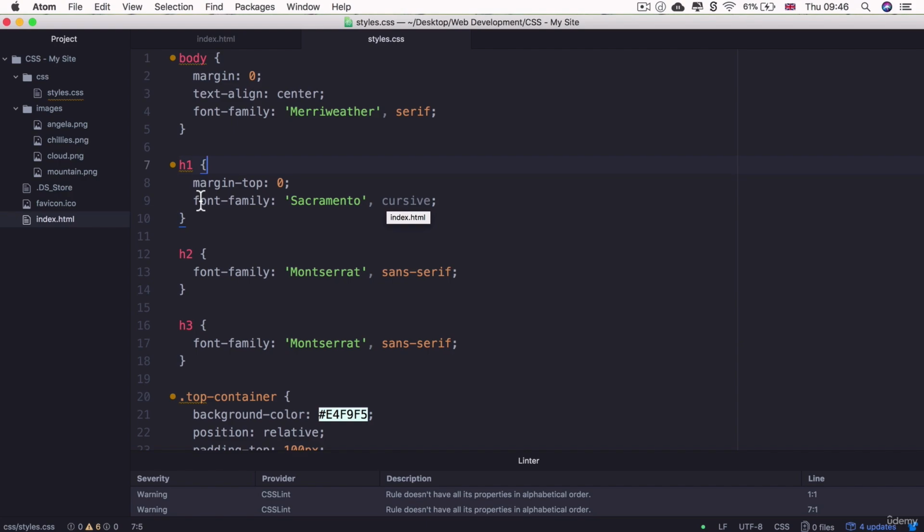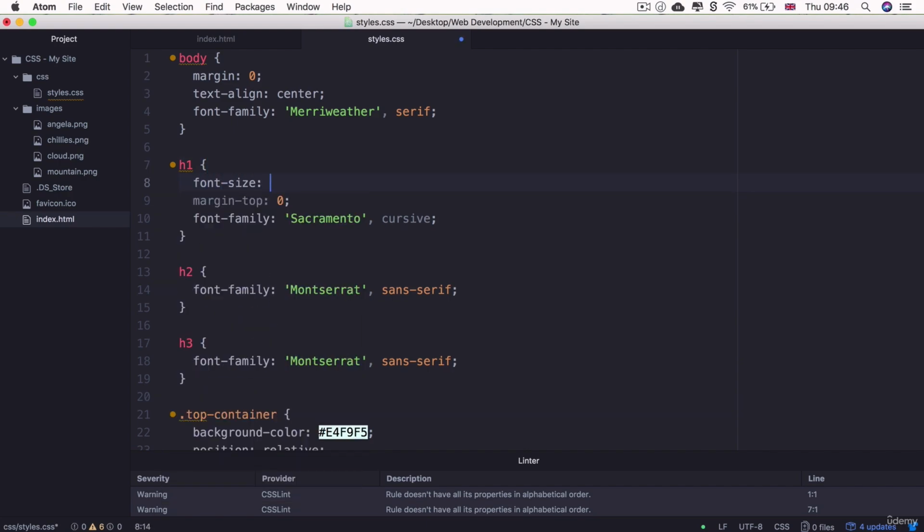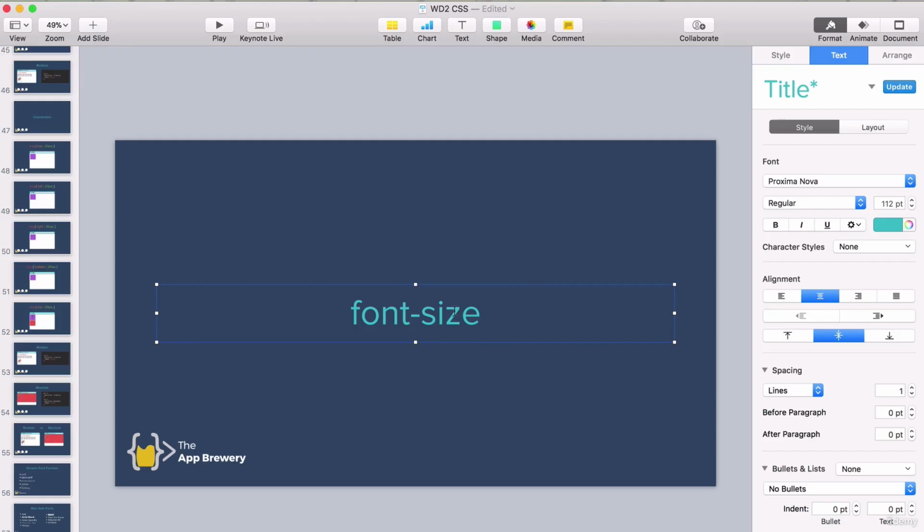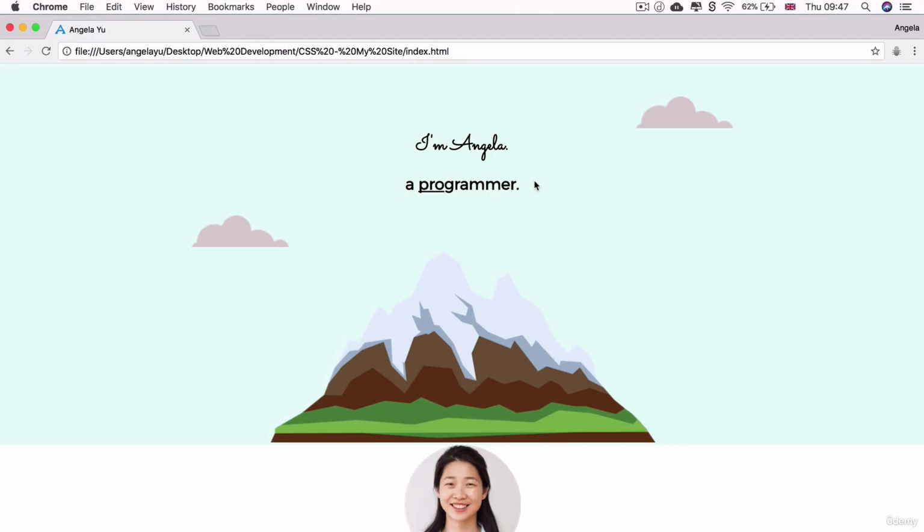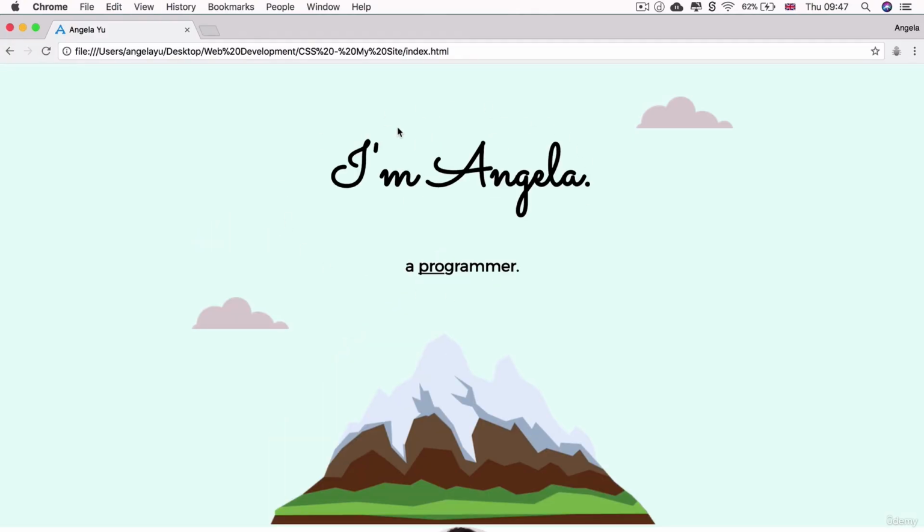So inside my H1, I'm going to tap into the font size property and set the font size to 90 pixels. This is equivalent to selecting 90 in the drop-down menu when you're selecting a font size. And now if I hit refresh, my title is going to get a lot bigger and it's going to fill most of that top page.